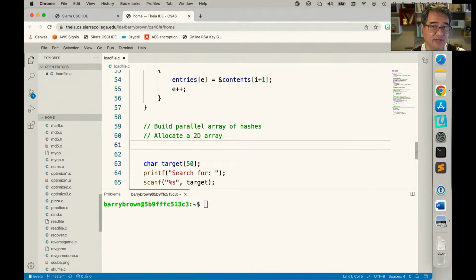There's a limit to how big you can make a single array on the stack. I think the stack is like a megabyte or so. I've shown pictures where it just grows downward, but that's not really the case. It does grow downward, but there's a fixed size to that stack segment, and if it hits the limit of that stack segment, then the program will crash. So we could make it on the stack. We just can't make really big things on the stack.